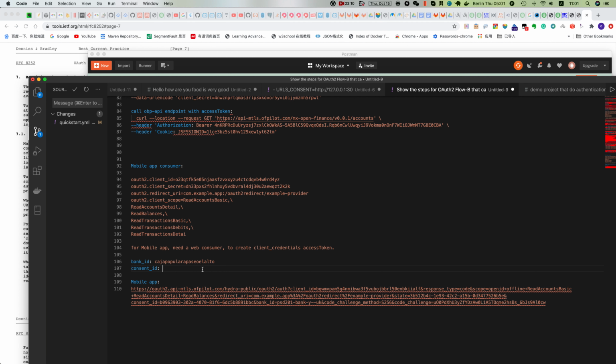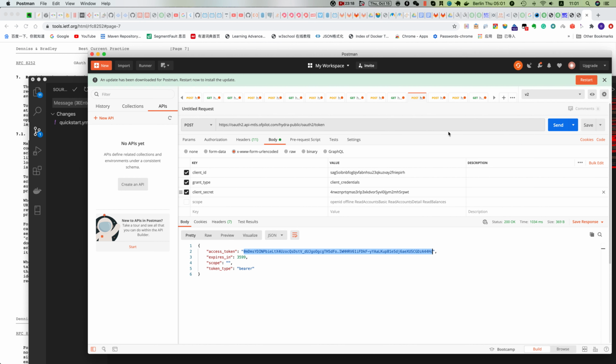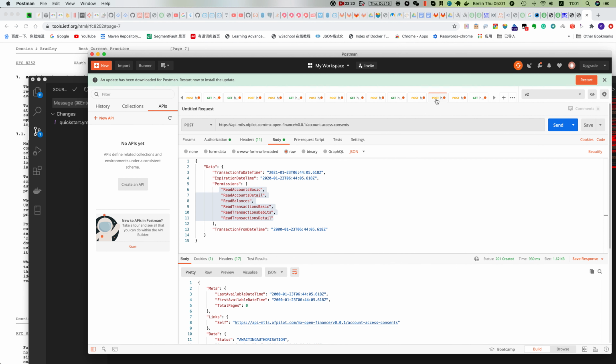With the access token, we can create the access consent. Okay, we have the access token, and again we create the access consent.